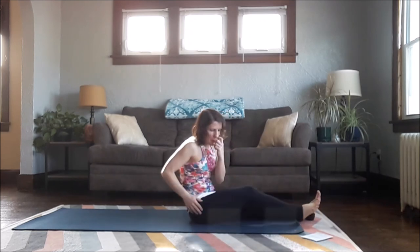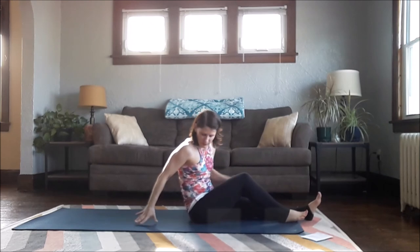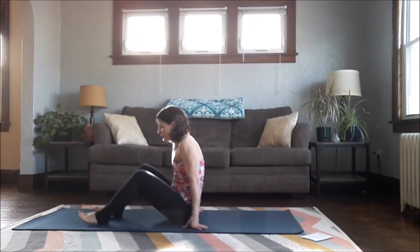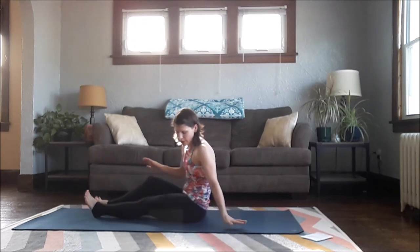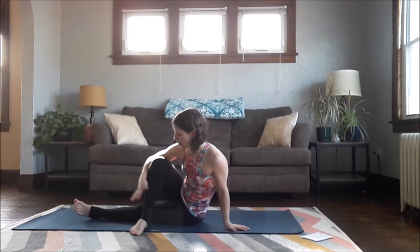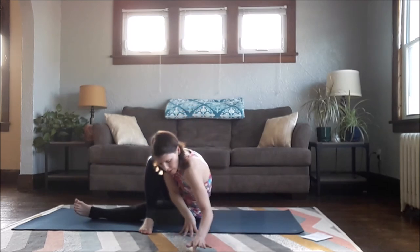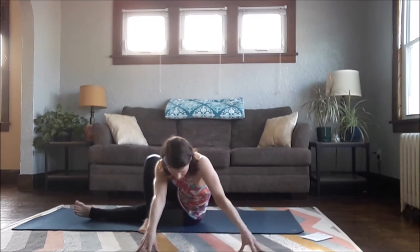We're going to try one more posture that I particularly love. Spin in the opposite direction — we'll start on the left hip, rolling to the side just like before. If you'd like, do a Side Plank so your left hand will be out to the side. Right leg stacks in front — this time bring your right leg as close and high up as you can towards your hips, right toes going forward, left leg out. Then bring your hands forward, you can walk the forearms down if available, or keep the arms tented and long in front of you. Try to go as long as you can with your chest — not as close to the floor, but as long.